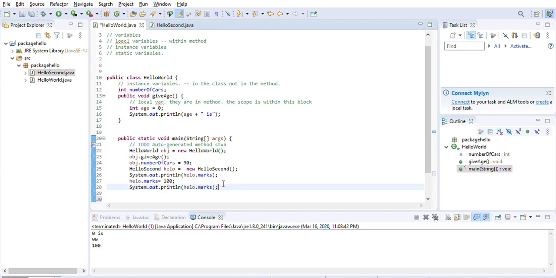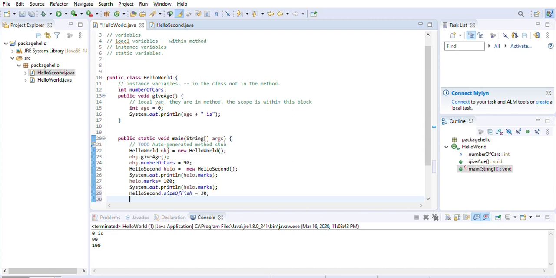So what we can do is we can just call them with the class name dot size of fish, and let's say the size of fish is 30.